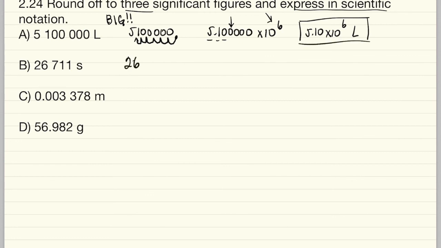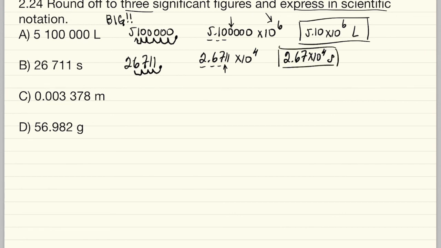In this next example, we have 26,711. Put in my decimal place, and let's see, we need to move this 1, 2, 3, 4 times to make nice scientific notation. It's a big number, much greater than 1, so it's 10 to the positive 4. And we want to round this off to 3 sig figs, so we point an arrow at the next digit beyond that. Is this number less than 5? Yes, we round it down. I'll add my units in at the very end, seconds, and I'll box that up to represent completion.